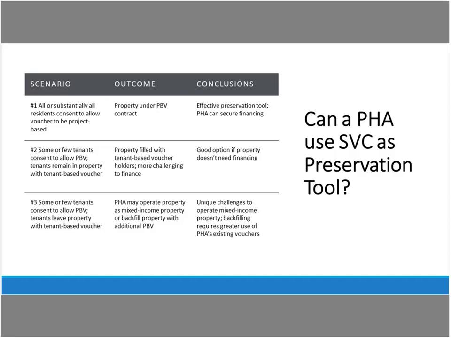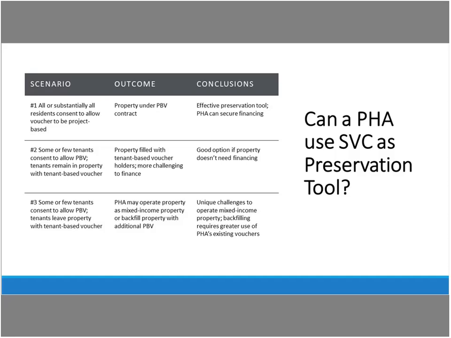It's tricky for financing. A bank is going to ask me a whole lot of questions about my revenue, and if all these voucher holders moved out, what rent could I receive for those units? My answer would either be that I rent those units at a fixed dollar amount that I choose, somewhere between market and what I think accomplishes my mission as a housing authority. So I choose a rent that I think I can rent those units at, and then people come and rent the unit from me and they pay all the rent out of their pocket.